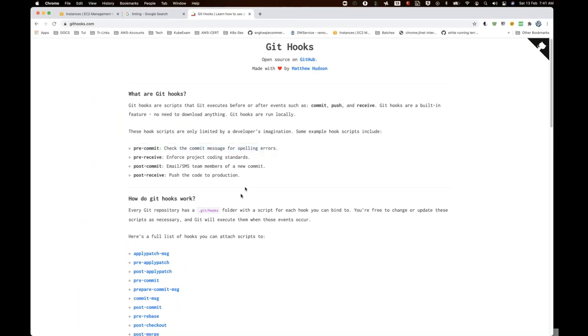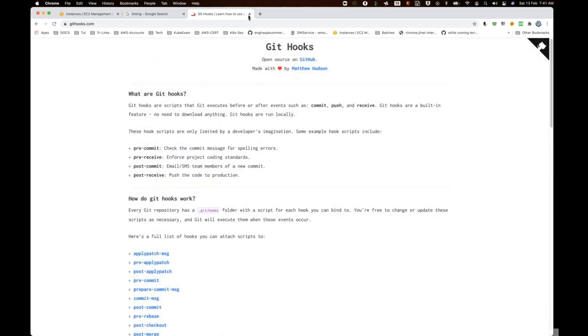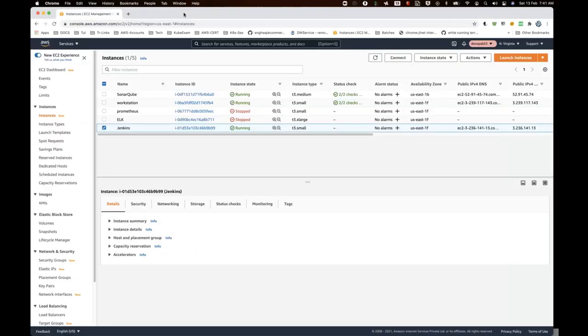You can apply some lint scripts there, and they can check the linting status. Most devs do that, but in some cases they don't follow the standards, and the code is still pushed, so somehow the code came to the repo.